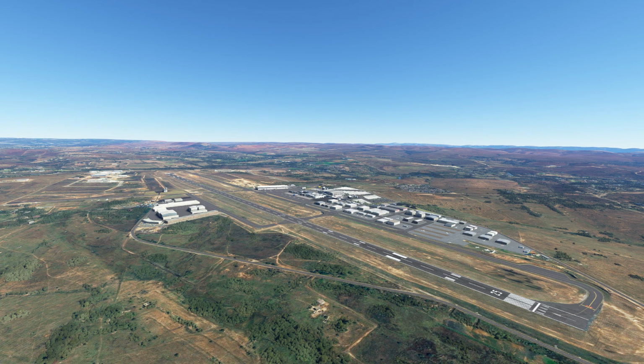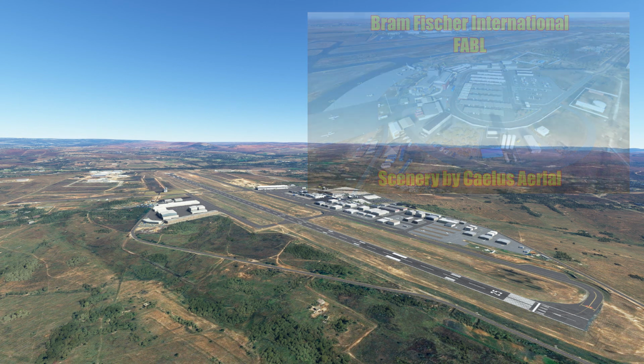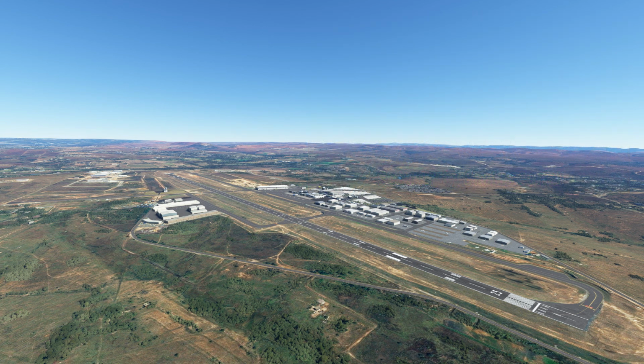Pieta does have an additional scenery, Foxtrot Alpha Bravo Lima, which I will also try to look at this week, hopefully get that video out. But for the moment, let's get down low here and have a look at the airport and the ramp and see what it looks like and what's included.